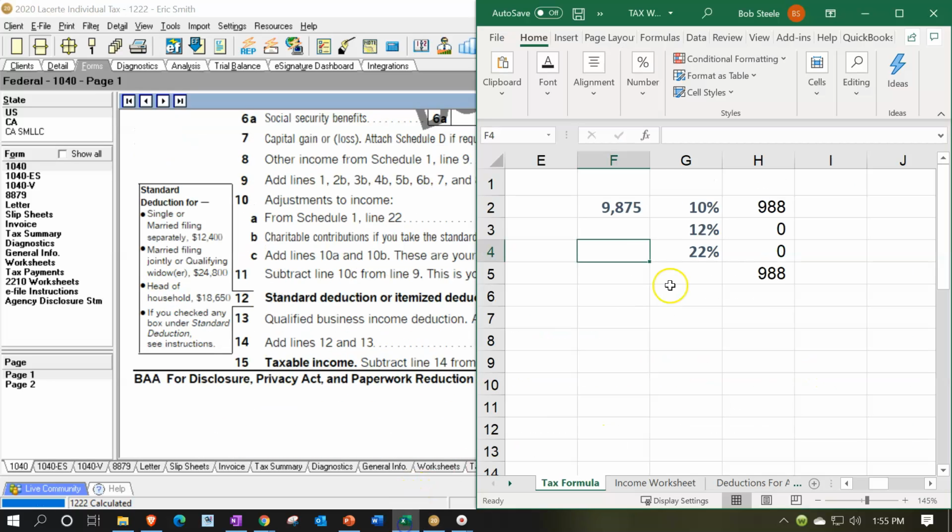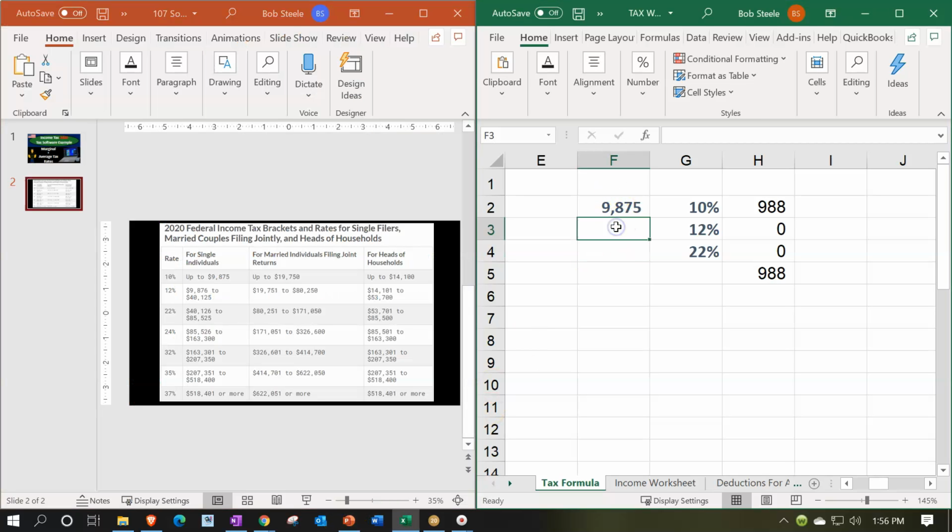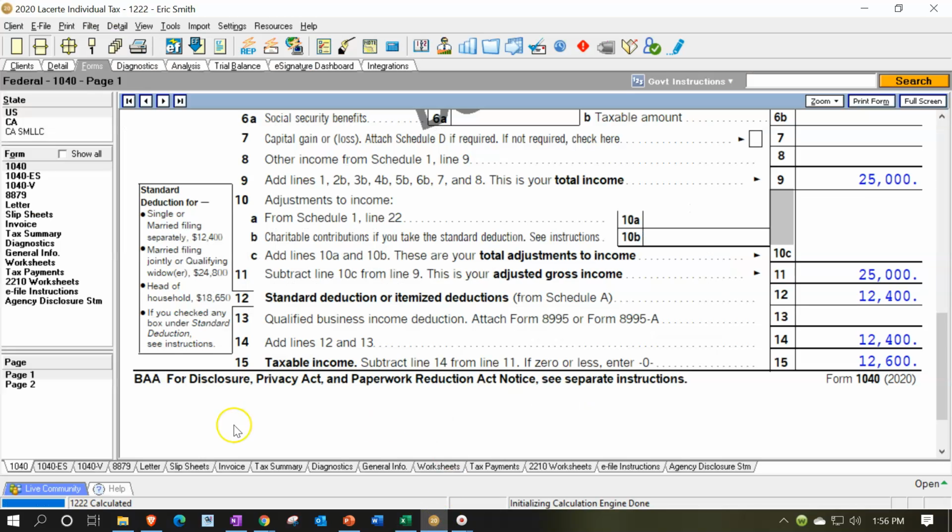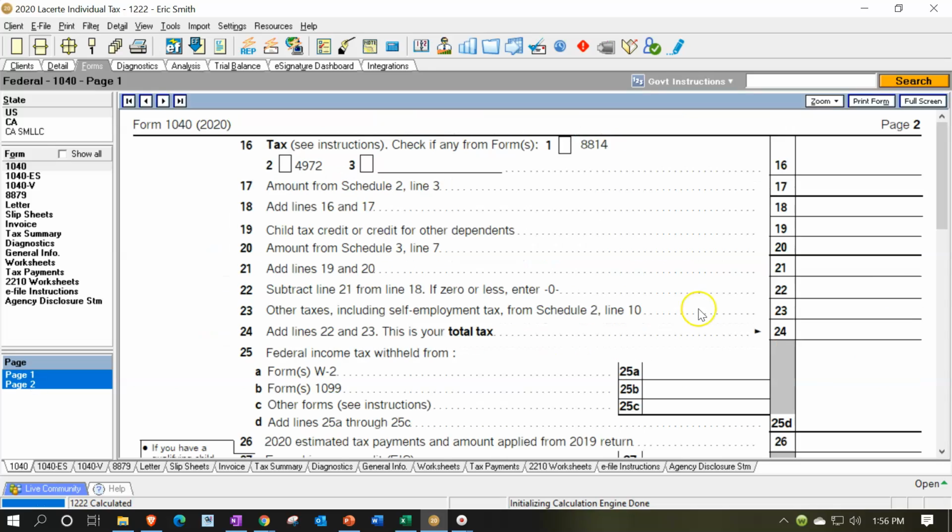12,600. So I'm going to say, all right, so this is going to be then equal to 12,600 minus, and then I'll say the item above it. And so there we have it, and that's going to give us our 1315. And so that's going to give us 1315, which is approximating what we have here.